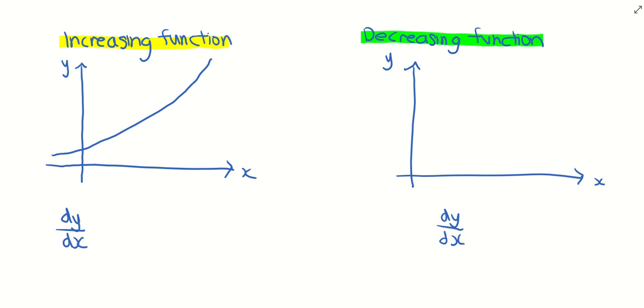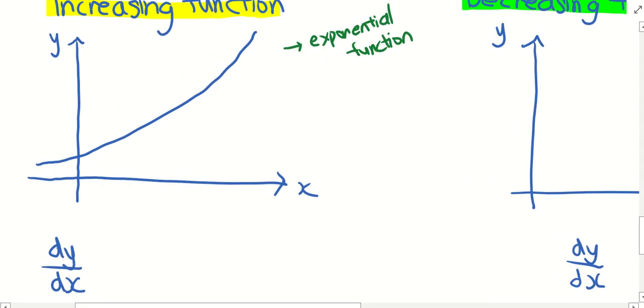There are some properties that come with an increasing function. Notice anything about the gradient of an increasing function? Remember my exponential function? It looks something like that. Do you realize anything about the gradient? Let's say I draw a line at this point, a tangent, to calculate the gradient. What would the gradient be? I wouldn't know the value, but the gradient would always be positive.